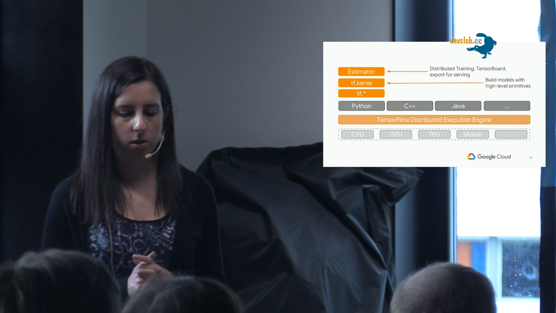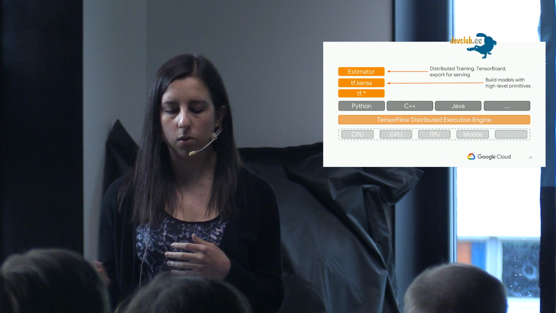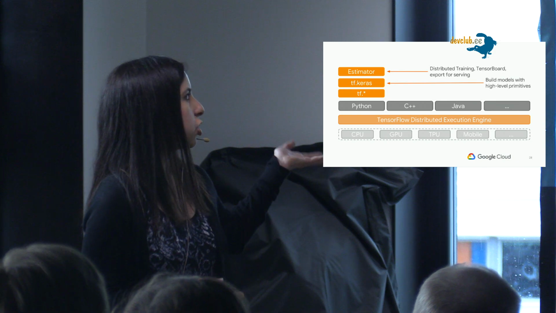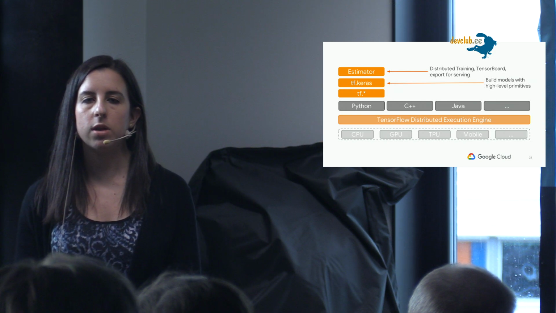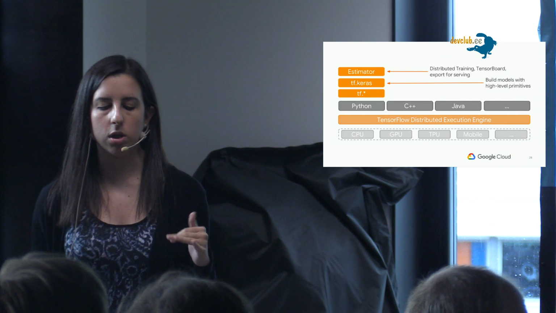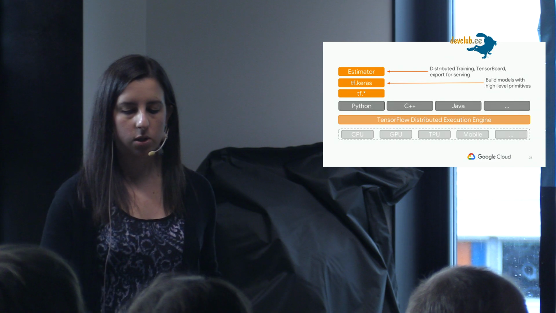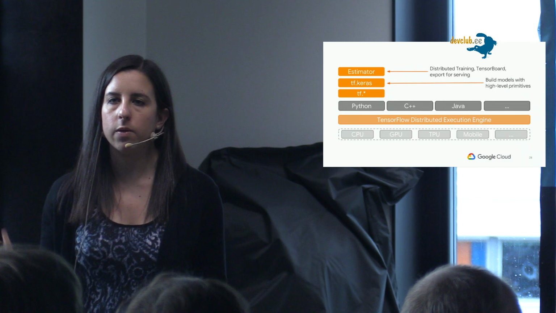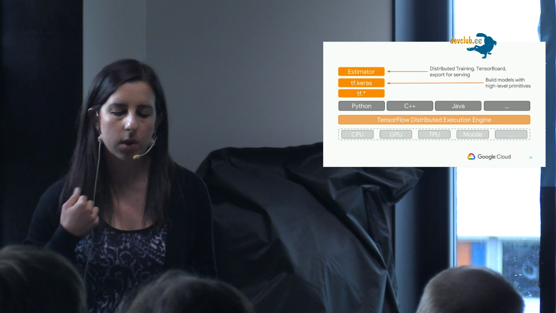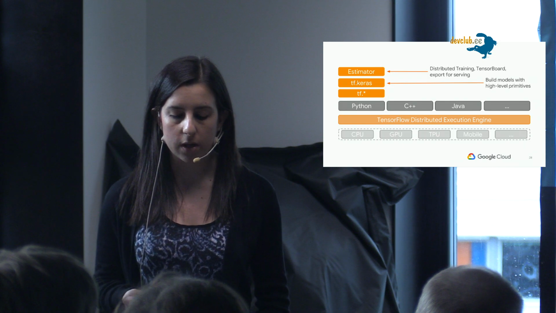TensorFlow estimators give you access to distributed training. So you can run your TensorFlow training job across clusters of machines without having to change any of the code in your model. You also get access to a tool called TensorBoard, which is a visualization tool for evaluating your model as it's training. And then you can easily export your model for serving.